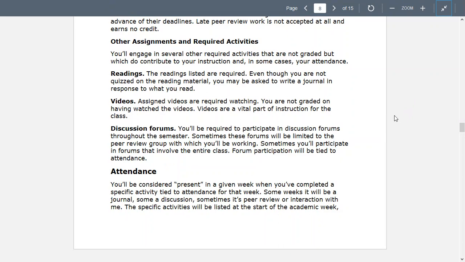And there are things that you need to do that are also not graded, like the readings and the videos and some discussion forums that you're going to be asked to participate in. These are all really important parts of your instruction, even if you're not being graded on them. Think about this. If you were sitting in a face-to-face classroom, you might be participating in a discussion that doesn't get graded, right? Or you might be listening to me, hopefully not for long, drone on about a topic, giving you some instruction, and you're not graded for that. So think about those kinds of things as necessary instructional materials, even though they don't show up in the points column of your grade book, okay?